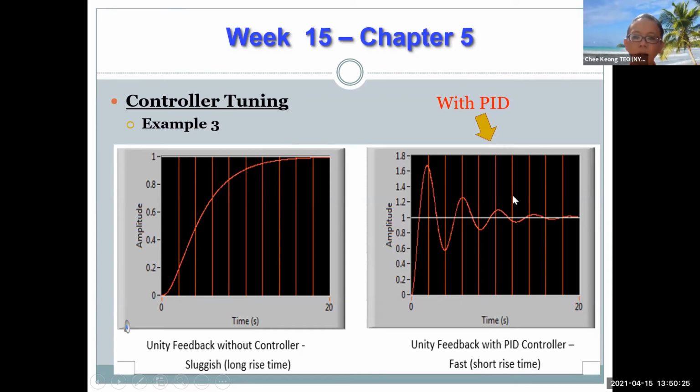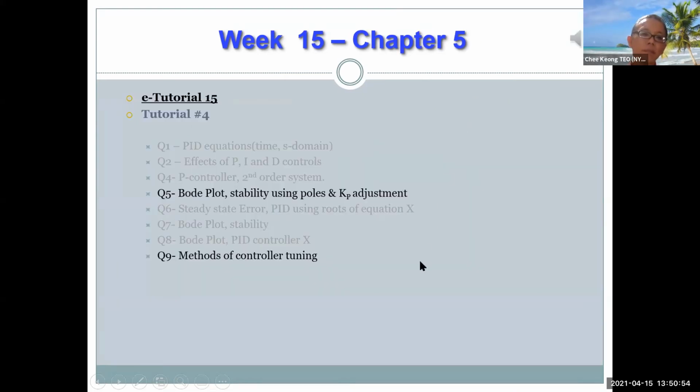But if you look at the one with PID control, it goes all the way up in 1 second, hitting an amplitude of 1 at about 1 second. So with feedback, it really speeds up the whole rise time. Of course, if you design an underdamped case, you get a peak and overshoot. But the important thing is that finally it settles down. So it is still okay. Rise time is okay, it settles down. It's pretty good, right?